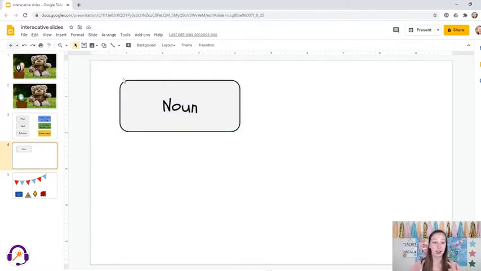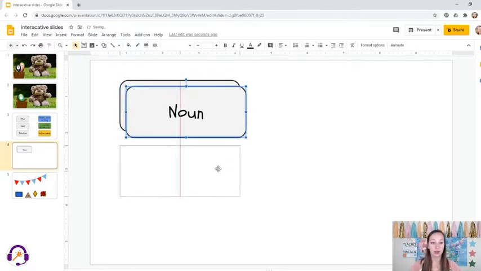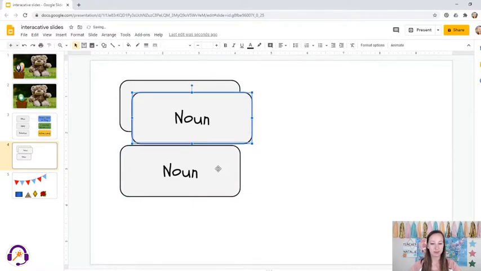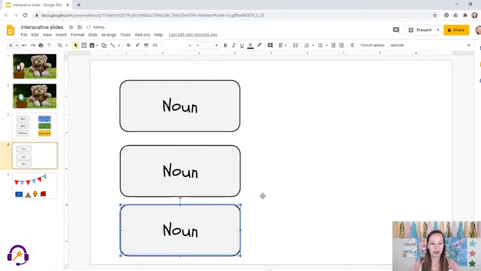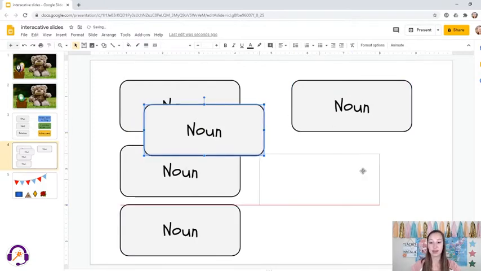Now, again, I don't want to create my same box again, hoping I get the same size and whatnot. I've already done this work once. Now you need to copy. Control C, Control V. I'm going to copy and paste all of these to make my matching activity.